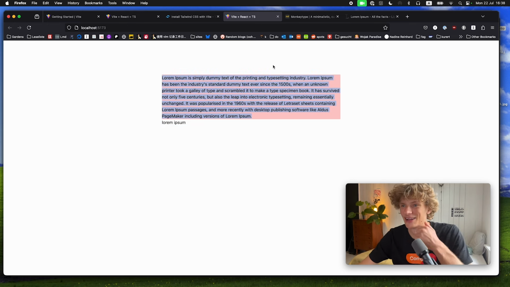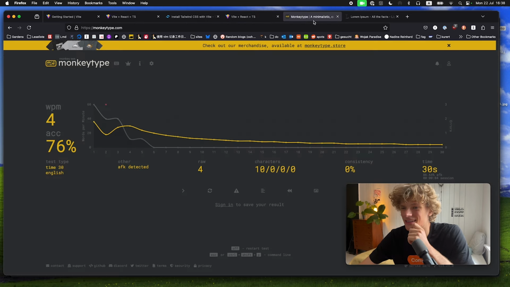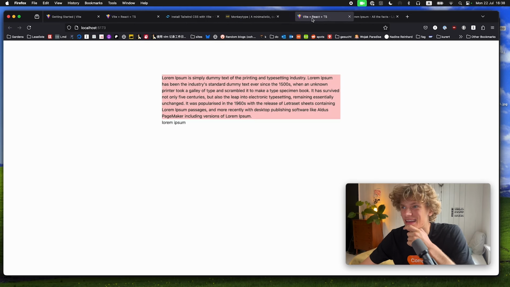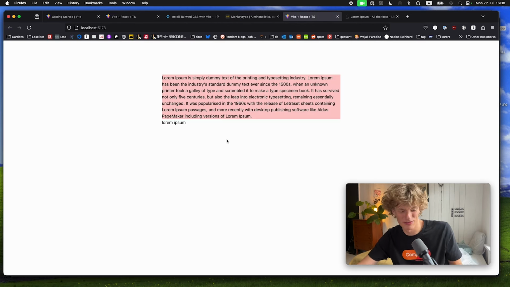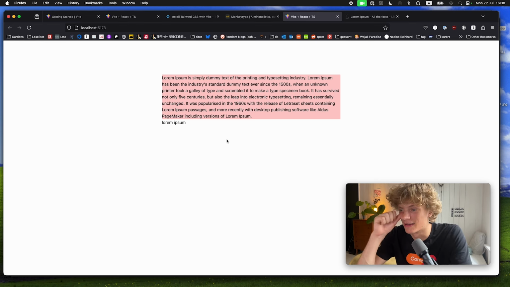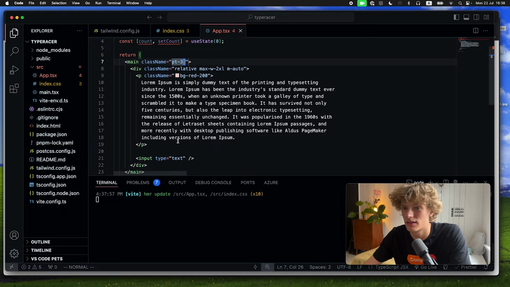So kind of dumb project, but I thought it's a good way to learn the basics of using states and stuff in something like React or whatever else you want to do it in. So lorem ipsum. Okay, let's try to get the input field to be positioned underneath the text field.